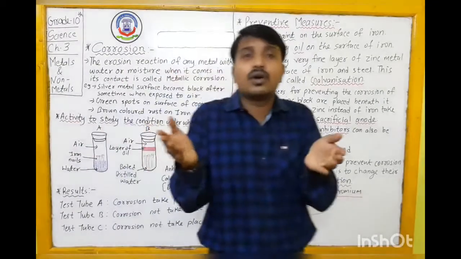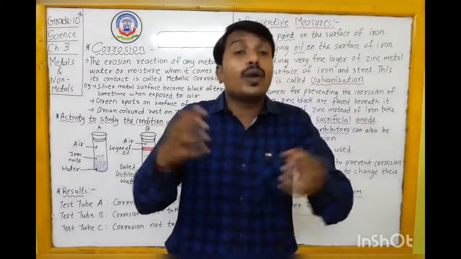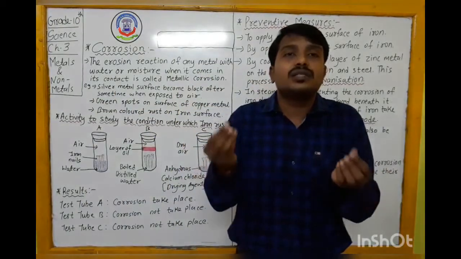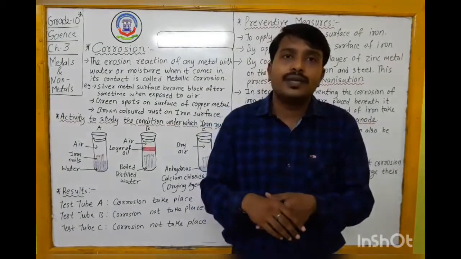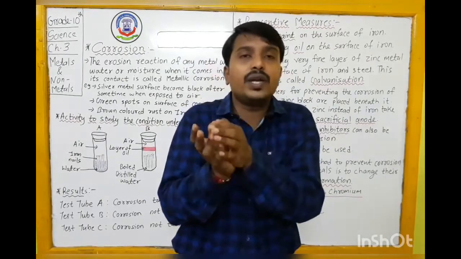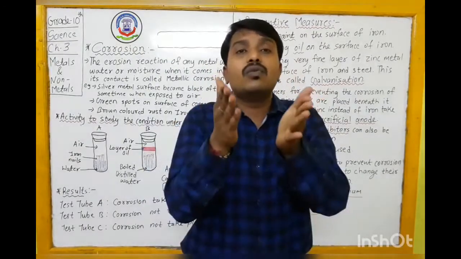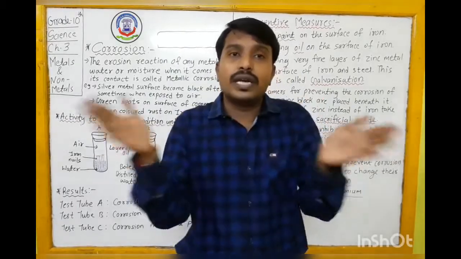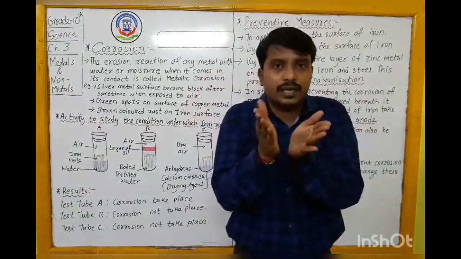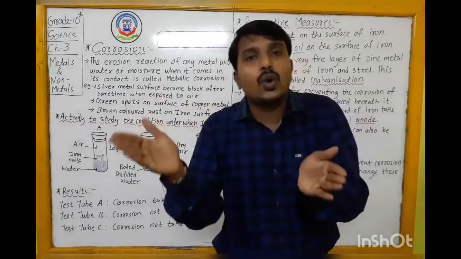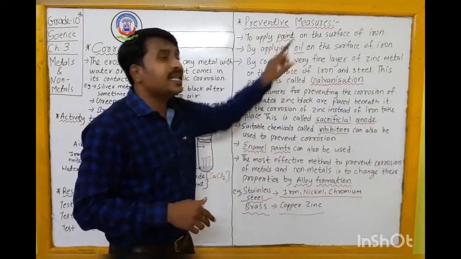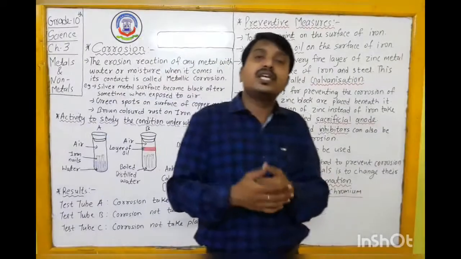ठीक है, आपके घर में देखा हो, जब आपके खिड़की दरवाजे बहुत पुराने हो जाते हैं तो कुछ सालों बाद उनमें से कट कट कट कट ऐसी आवाजें आती हैं। सो क्या करना चाहिए, just you add 2 to 3 drops of oil into whatever the joints and bearings are there in that door and window. That noise will be completely removed from those doors and windows, and they will become very smooth. ठीक है, very easily you can close or open them, okay? So this way, by doing these two things, that is applying the paint or applying the oil, you can prevent the corrosion of metallic surface.